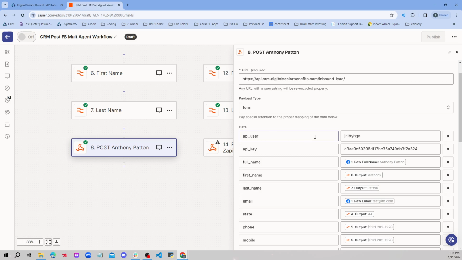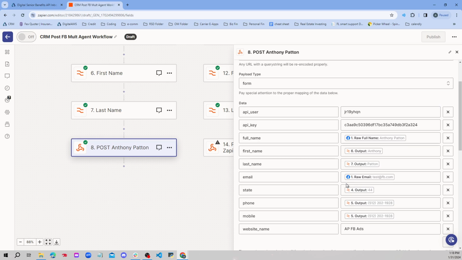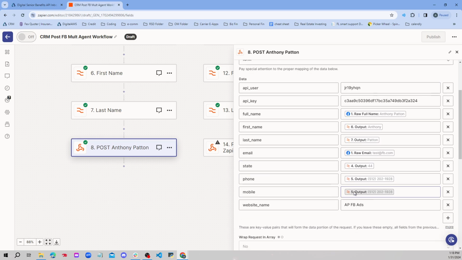And then you're going to start inputting some data. Now, guys, I understand this might not be the best way to do it. However, this is the way that I found works for me, and it has never failed me yet. So I'm going to keep doing it this way. And at any rate, what I do is I just use this, it's kind of like the lookup table, right? But you're using it for data. So you're mapping it. So my API user, make sure it matches API_user.